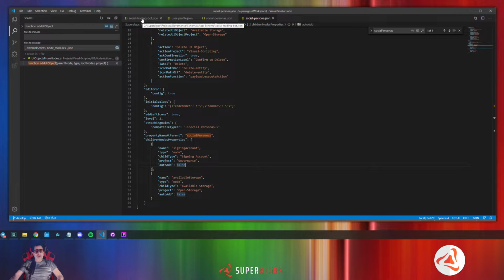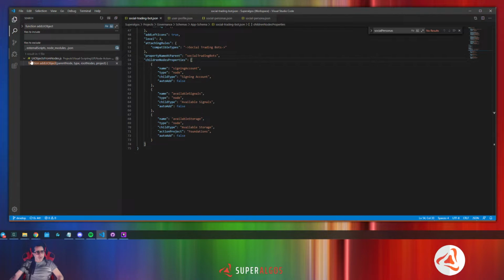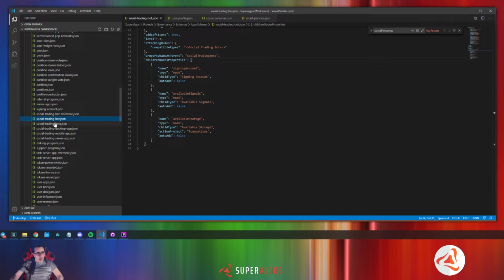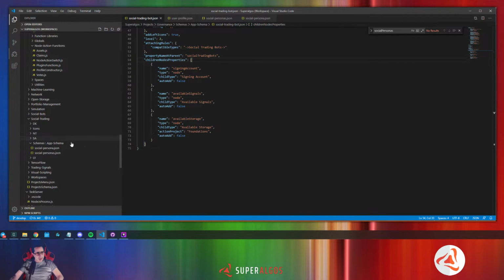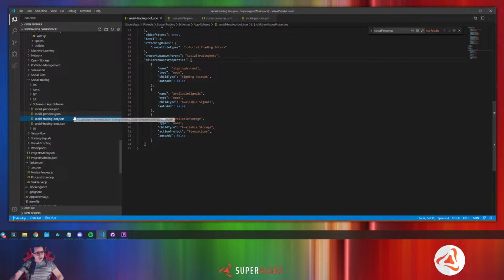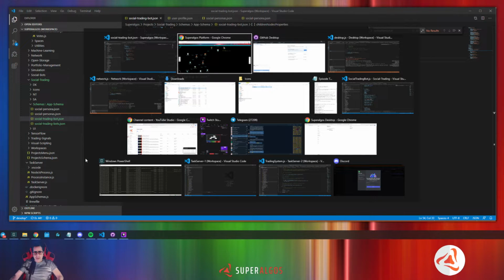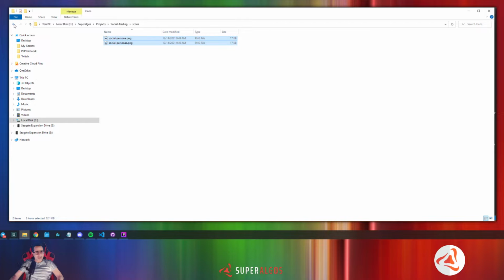So here, social trading bot, social trading bots. These two guys will be moved here. So before I forget, I would also move the icons.